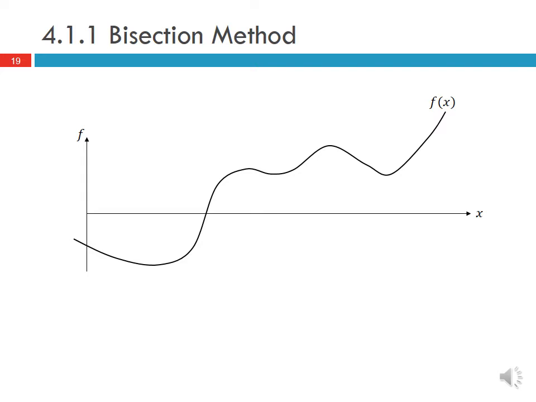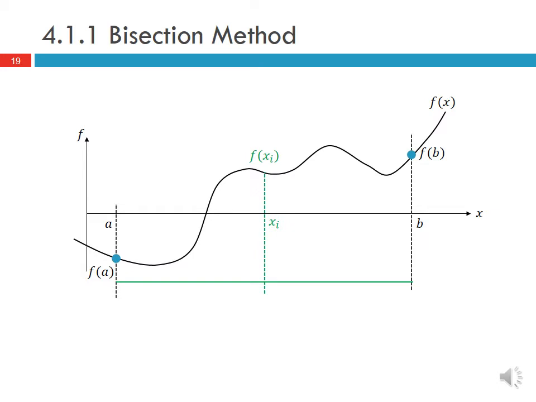So we have this function f(x) on some interval. We're going to choose our initial interval a to b, and so we evaluate our function f(a) and f(b). And then we test if f(a) times f(b) is less than 0, we know that there's a root in between, so we find the midpoint as our estimate for the root, x_i, and evaluate the function at x_i, so f(x_i), and then we again use our same test to figure out which half contains the root, and discard the half that does not contain the root.